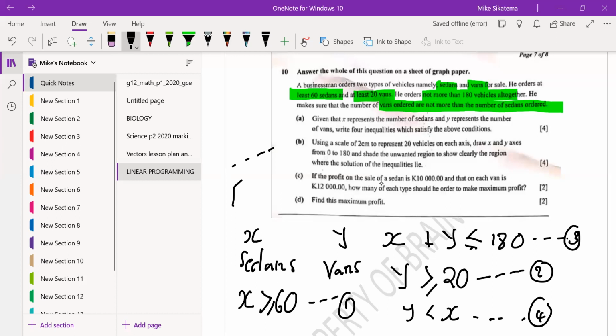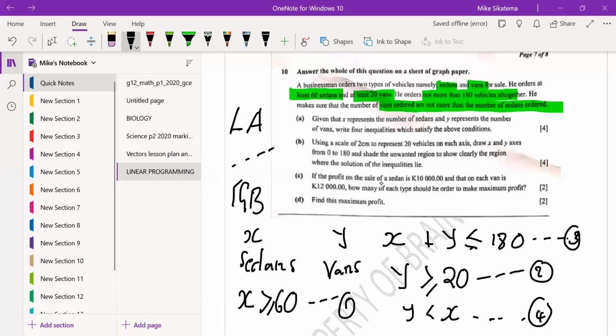And always remember this mnemonic, LA GB. Like you're saying la, if it's less than, you shade above. If it's greater than, shade below. La GB. You people have WhatsApp GB nowadays, so it's easy remembering this. If it's greater than, you shade below the line. If it's less than, you shade above. So here it's greater than, you shade above. Here it's greater than, you shade below.